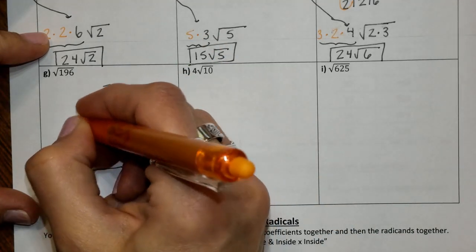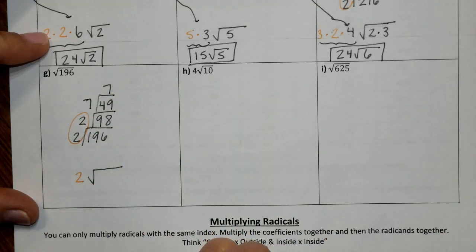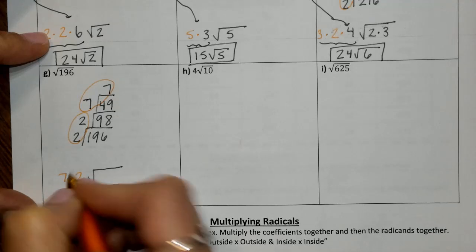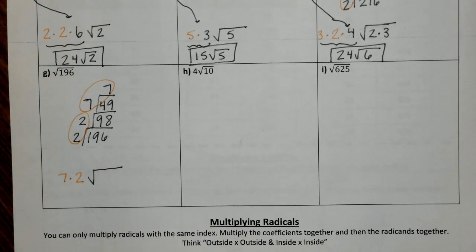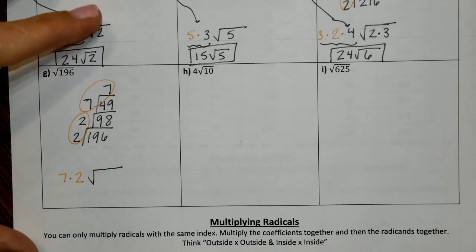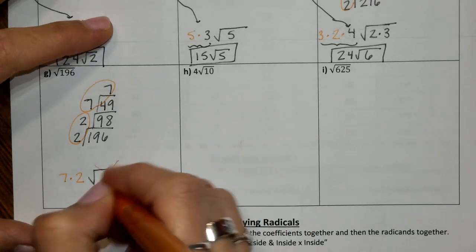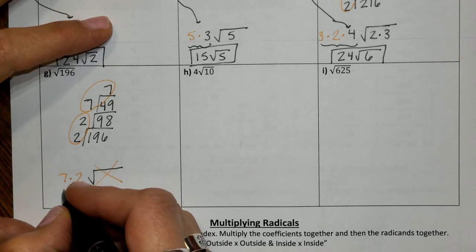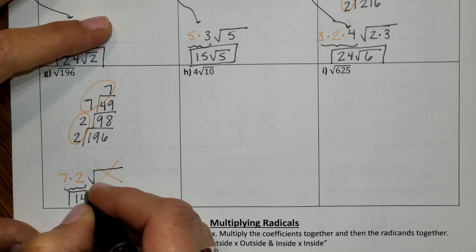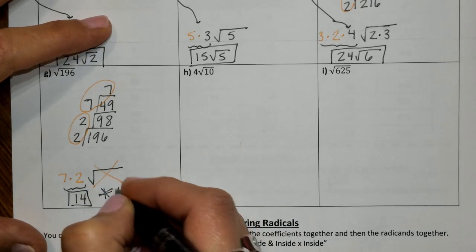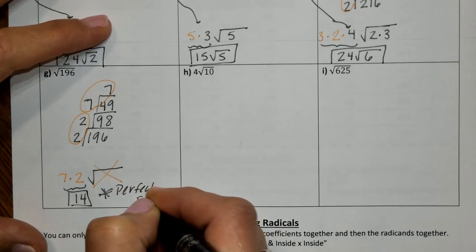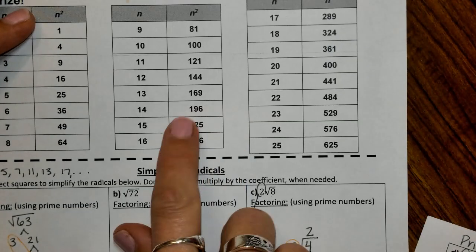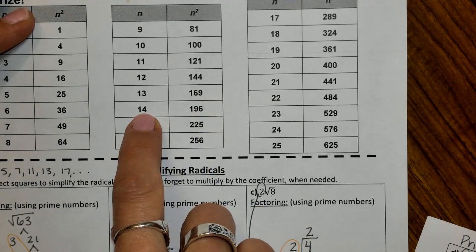Let's grab the partners. Partnership of 2 outside the three-legged race. Another partnership here of 7 outside the three-legged race. Notice how there are no single numbers to go inside that radical house. So what that means is you're not going to have a radical sign in your answer. This is a perfect square. Your final answer is just 14. And we're going to go ahead and note here, perfect square. And if you look back at the previous page, we're going to see 196 was 14.